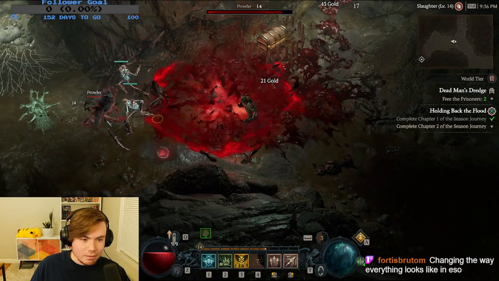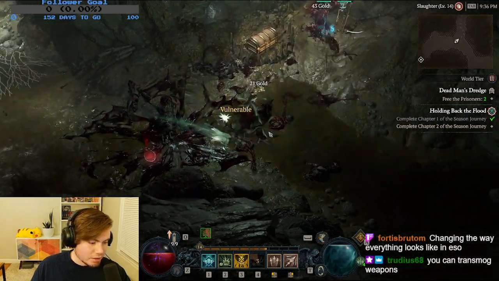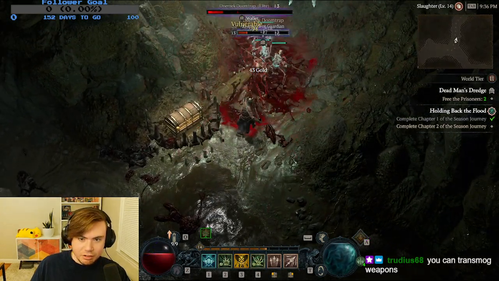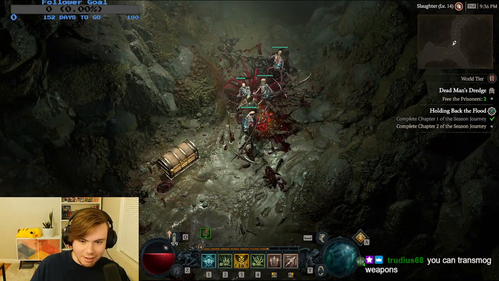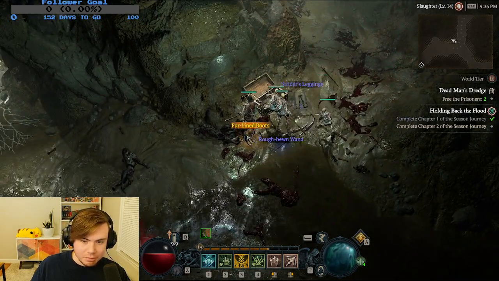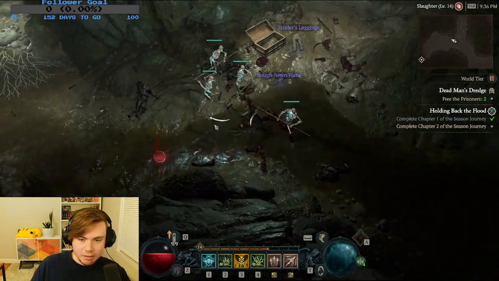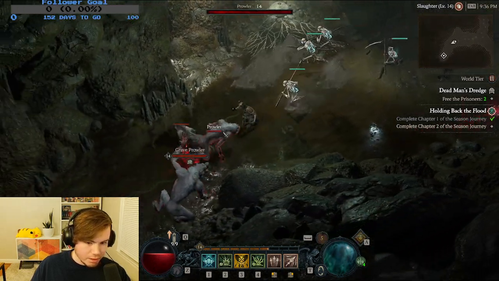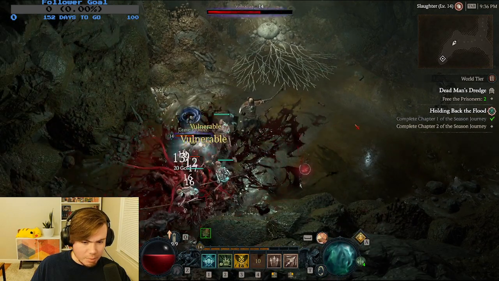I wonder why not. Changing the way everything looks like in ESO. Oh, right, yes. That's literally the only reason I played ESO for so long. I just wanted to make my character look cool. You can change the way everything looks in ESO. Like, literally anything. You can be using an axe, and you can make it look like a dagger, if I remember correctly. Yeah. Maybe I'm wrong about that. I think I remember that.